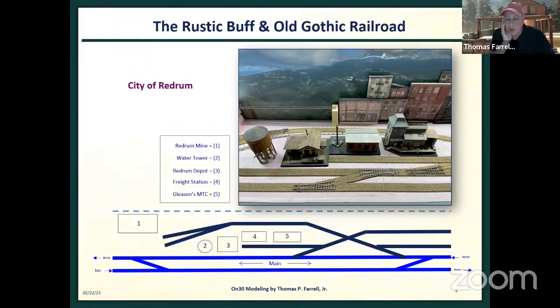Before I got this configuration here, I played around with it for about a month and a half too. I kept laying things out and seeing what worked, what looked right, what didn't look right. This is why I don't design anything on CAD, because I like to visualize what I'm doing. And I think you get better results doing it this way. I guess you could lay in the main line with the CAD system, but I like to do it basically old school.